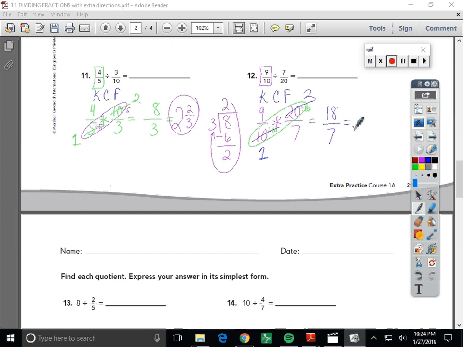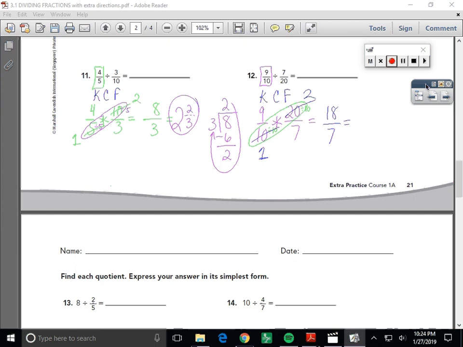There's an elementary teacher out there that I know some of you have worked with from Saginaw Township that will tell you the elephant is smushing the chicken. That's not very nice. So we need to turn this into a mixed number. We know that we have more than one whole because the top number is too big for the denominator. We again handle that, dividing the top by the bottom. 7 doesn't go into 1. I show you I tried with a 0 or a placeholder. But 7 does go into 18. It goes in there twice because 2 times 7 is 14. When you subtract, what's left?